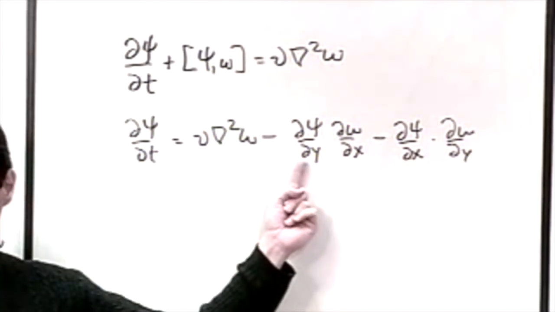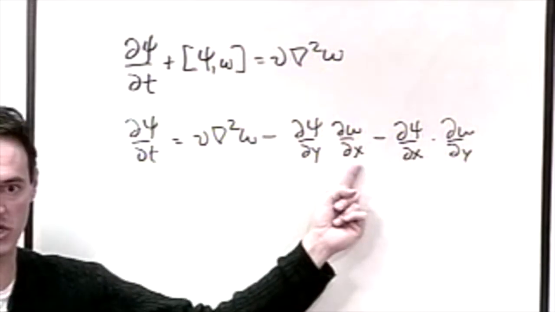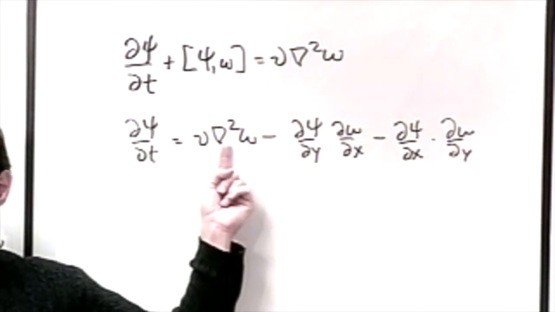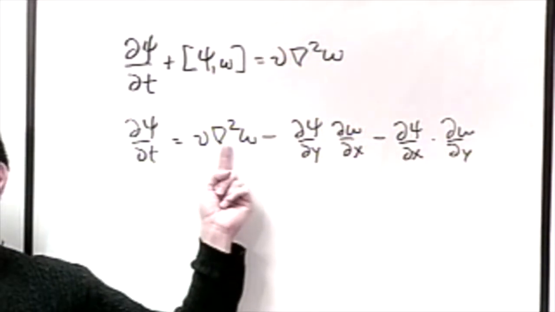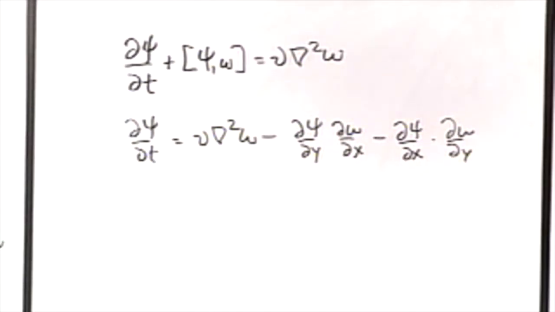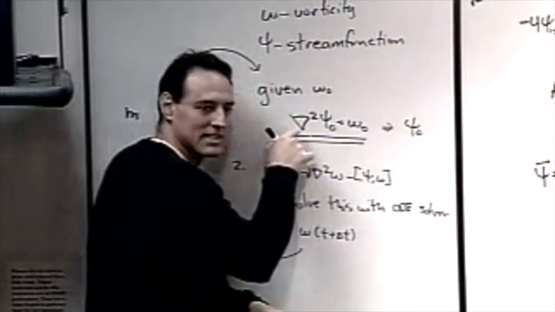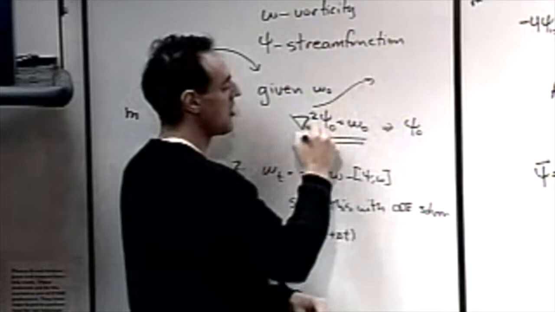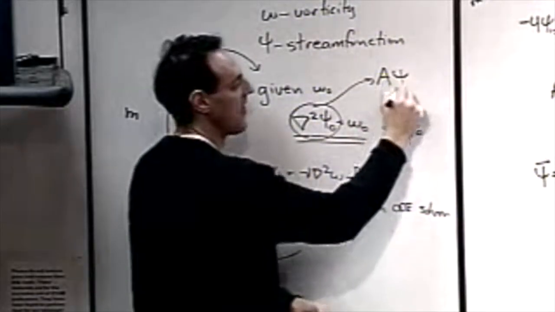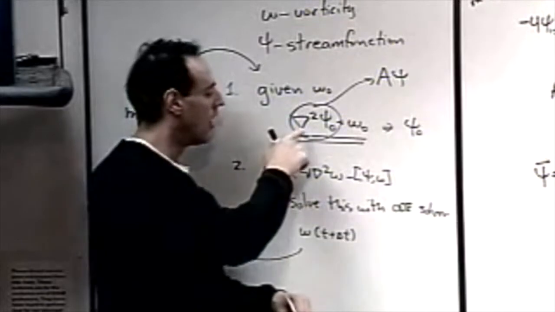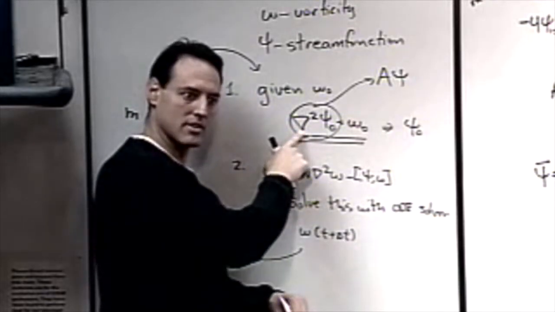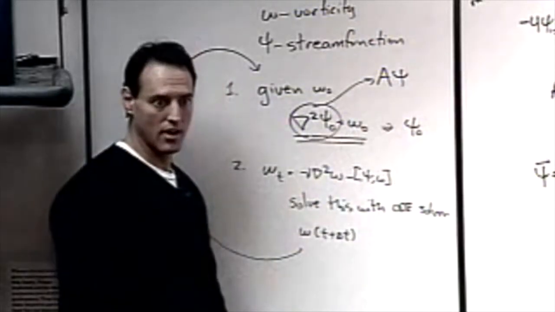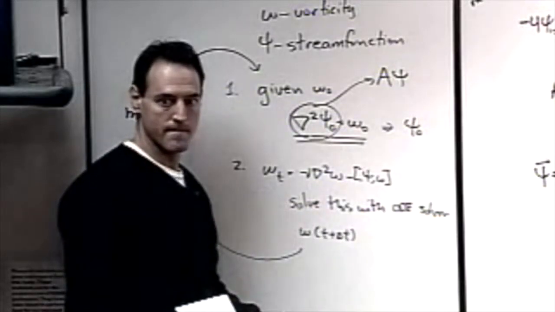I can expand this out. It's only a y derivative. This is an x derivative. This is a central difference in x, central difference in x, central difference in y. I already know what this does. What did the A matrix fundamentally do? The A matrix fundamentally gave me what this does. That finite difference discretization essentially said this thing here turns into that. So if I see this Laplacian operator, which is 2 derivatives in x, 2 derivatives in y, I know that if I multiply by this matrix A, I can take 2 derivatives in x and 2 derivatives in y.